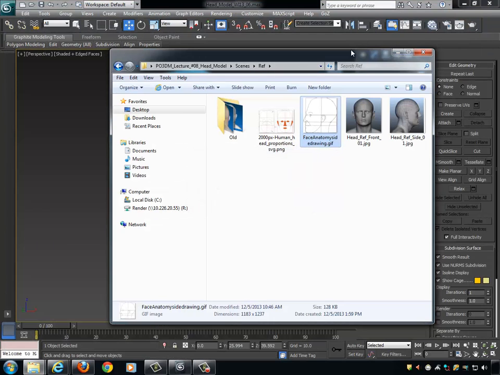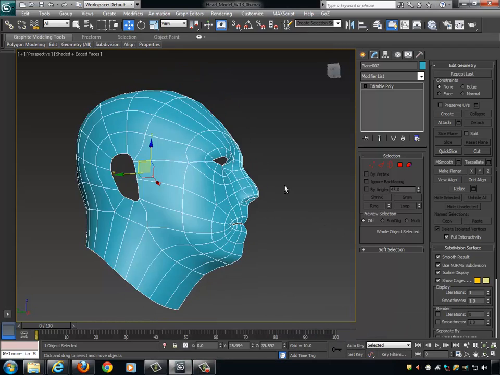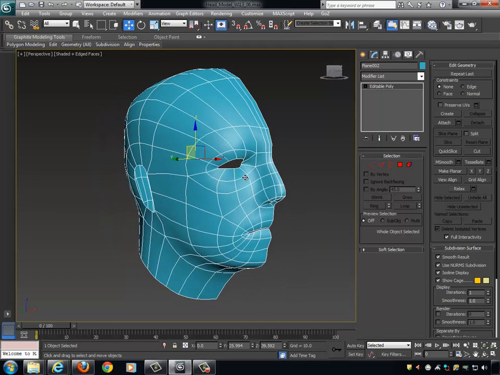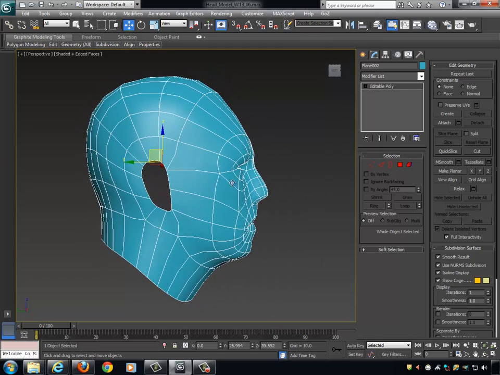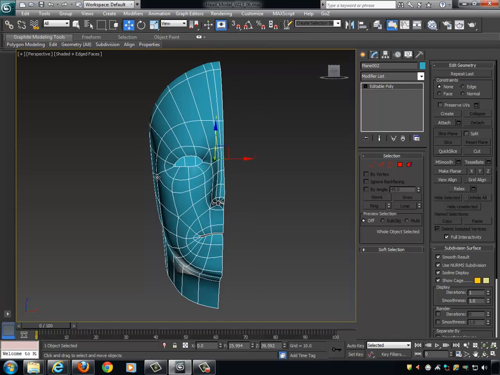So I'm going to close all these tabs. So now that we have our base mesh and I've told you guys where the lines are going and the approximate proportions, if we look at this, check it out, the ear is about midway down the middle. We got the thirds. The rule of thirds starts at the chin. That's the first third. There's the nose, middle third, then there's the head. Again, the widest part of your head is either going to be here or the cheekbone. Cheekbone is always the widest part of the face, but the widest part of the head will typically be this or this, depending.